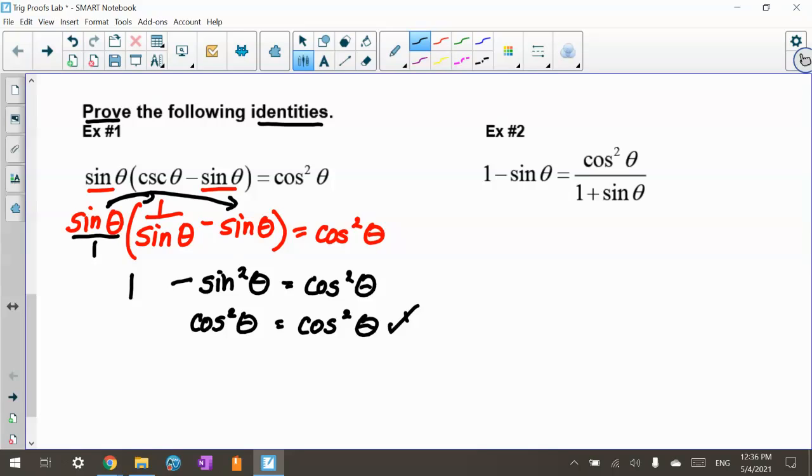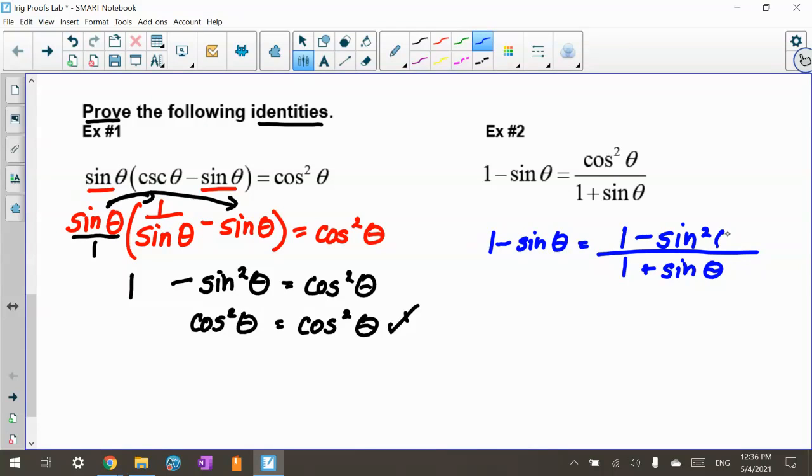Okay, let's look at example number 2. If I look at example number 2, I have people who want to cross multiply. No, I see that the right-hand side is the more complicated one. So I'm going to play with the right-hand side to see if I can get it simplified. So I'm going to leave the left alone, 1 minus sine theta, and then I'm going to look at, is there something I can replace? And I know 1 plus sine theta, I can't really do anything with that because there's nothing squared, and that's a building block, but I have cosine squared. And we saw over here that cosine squared is the same as 1 minus sine squared, so I'm just going to replace it with 1 minus sine squared of theta.